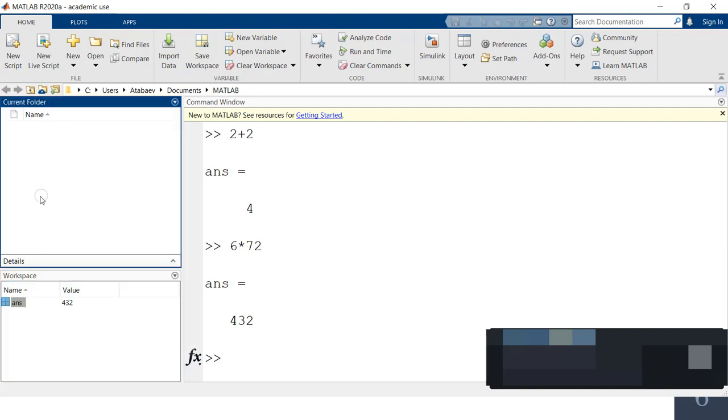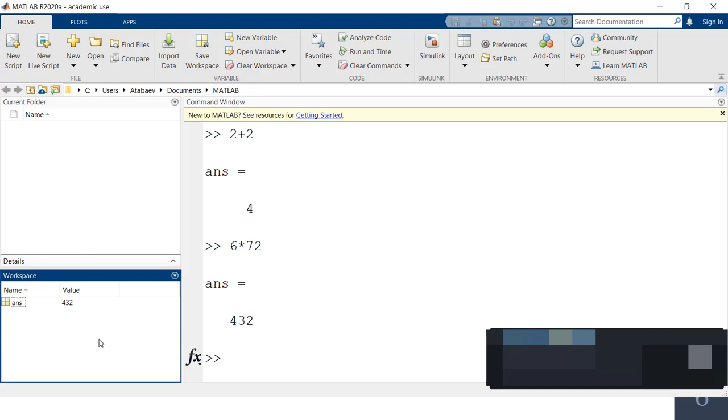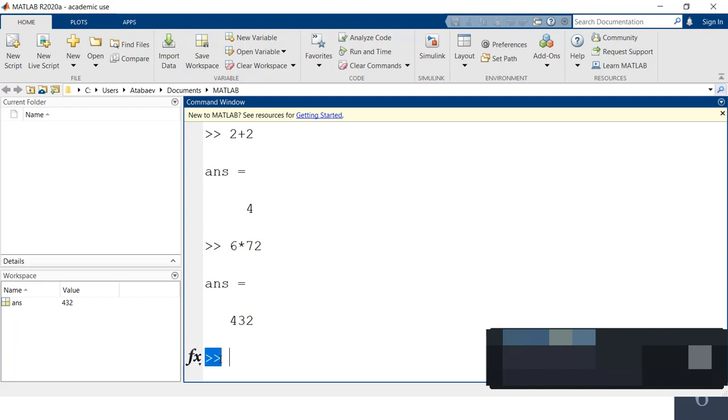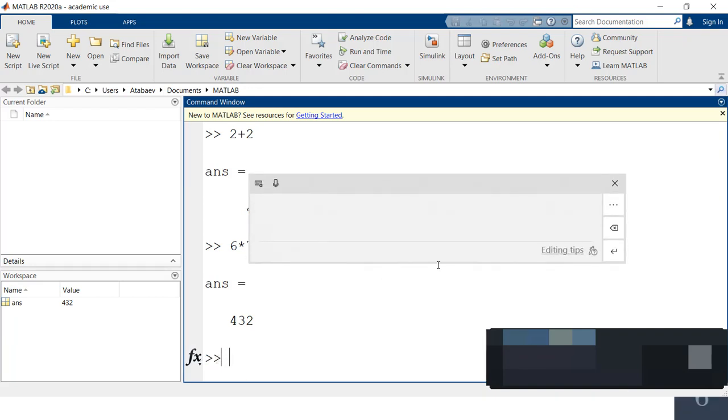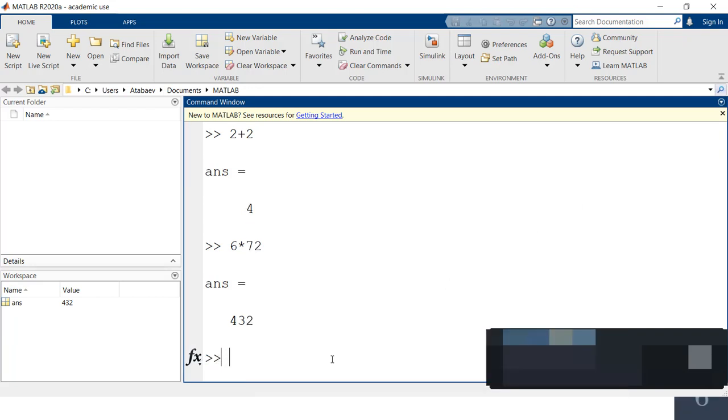In the current folder, if you save this document or open a document from a folder, you will see which folder you are in. And in the workspace, you can check your variables. Look here, this is called the Matlab prompt. This double arrow sign, you will not type it.